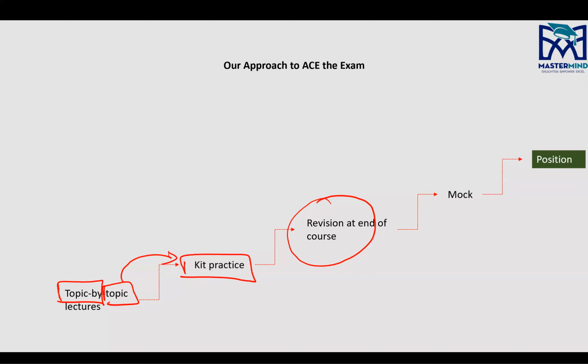So what I recommend is this: when I give you some questions to practice at home, there will be certain questions that we'll be doing, in fact the majority of the kit will be covered in class, but some questions I will definitely give you as homework. Whatever questions I give as homework, I expect you to put a clock in front of you and time your answers. Timing means you need to figure out how much time you're taking to read the information. Again, 4 stages: reading, information processing, answer formation, and communicating the answer, putting it forward in front of the examiner. These are the 4 things you need to focus on while timing your answers. The students who do this exercise find the mock becomes very easy.